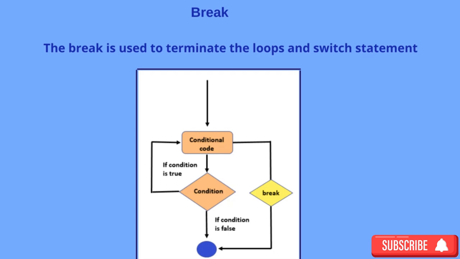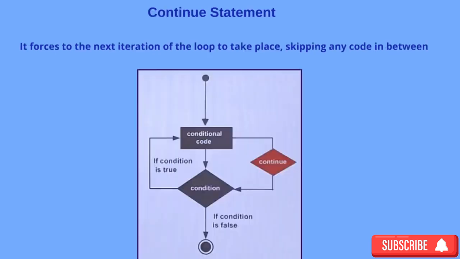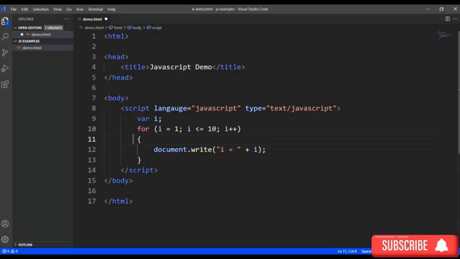But before that, let's talk about continue as well. As break terminates the execution of a loop, while continue only skips a particular cycle. Means this is the loop which is getting continuously executed, but meanwhile if there is any continue statement, it will skip the execution of all the conditional code of that loop. So let's see practically how we can implement the break and continue statements.